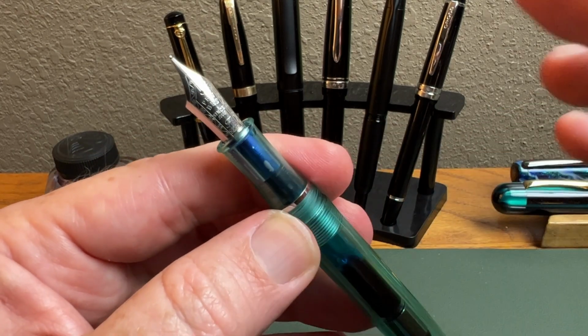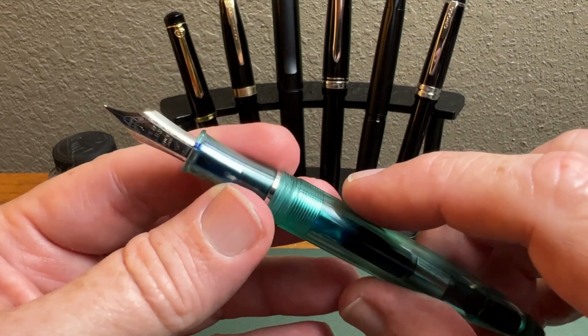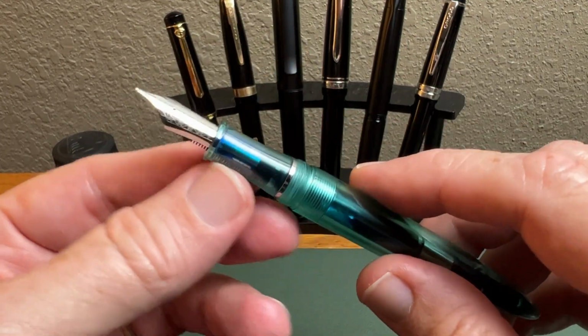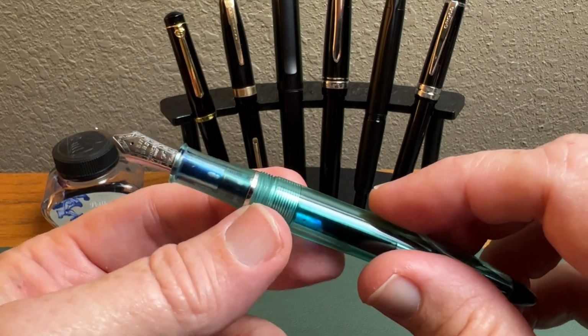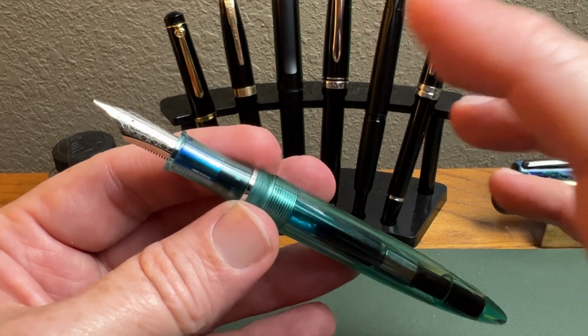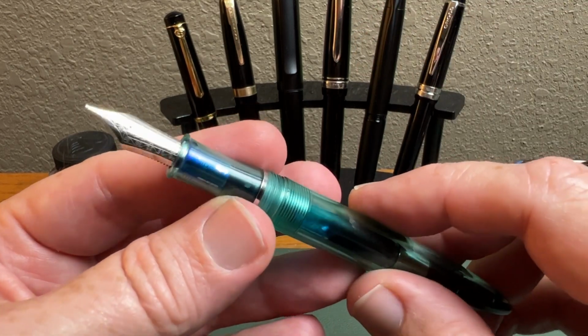And you can get a spare parts package from PenBBS on Etsy that includes extras of pretty much everything: the feed, the housing, converters, O-rings. It is a bargain. The price is really good. When you're ordering a pen, throw that in there sometime, and you'll be glad that you did.